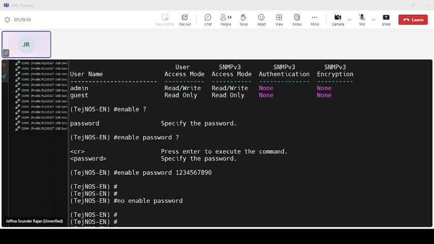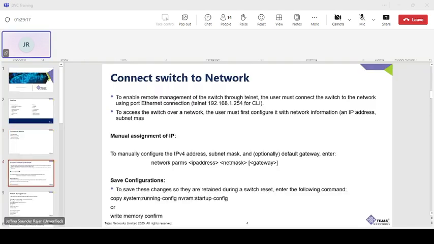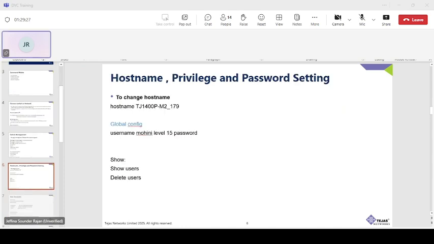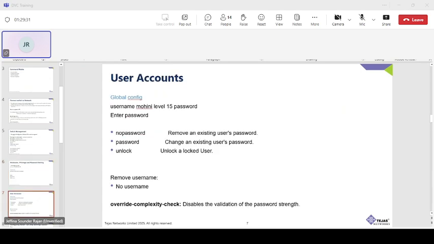Now, so here 3, 4 different modes we have seen. So again, this switch to network, same, the giving IP address, both network port and this service port, that only. Okay. Next, we have seen a host privilege. Let's see this.